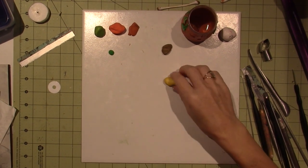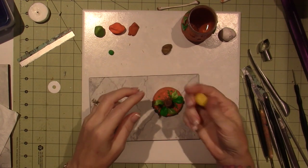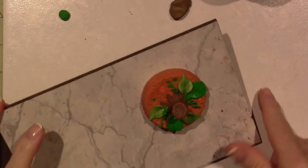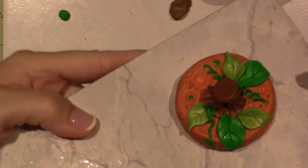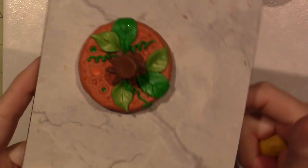So I finished up. It's so cute. I hope the clay got harder overnight. But this is how the lid looks. I filled in some of those holes, but I put some swirlies, and I tried to keep them closer to the... So I didn't want them to stick up too much. And I don't know if I'll put flowers on the lid. I'm going to set that aside.